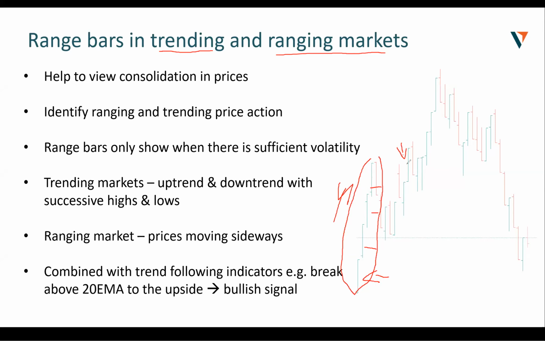Whereas in ranging markets, you can see that you have this tug of war between buyers and sellers. So price pushed higher, but it's met with selling pressure over here. So these are areas of consolidation. And usually in areas of consolidation, this is when we will see the next big movement. If you take a look at Japanese candlestick patterns, you can see that there is consolidation. It can be in the form of, for example, a falling wedge before a break to the upside to signal more upside potential. So in a range bar, you're able to view this. You can see consolidation over here and periods where there is strong buying pressure, for example, represented by this whole move.